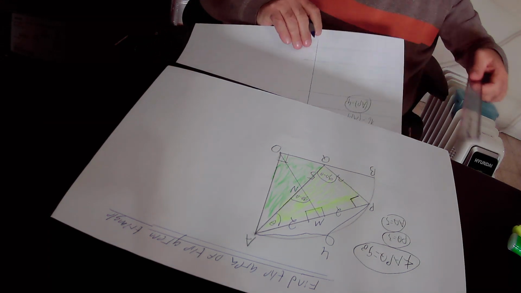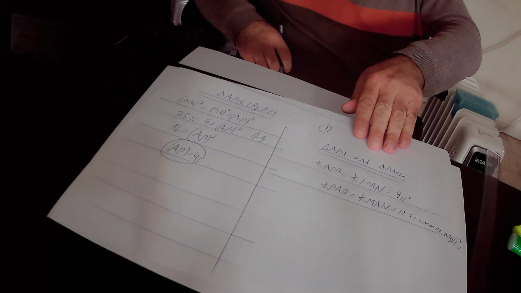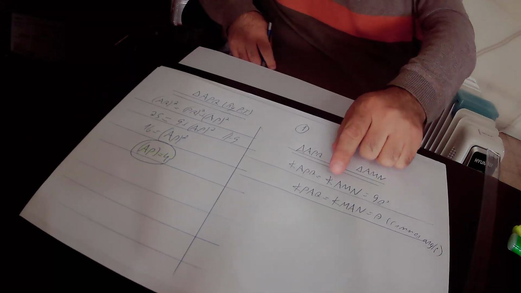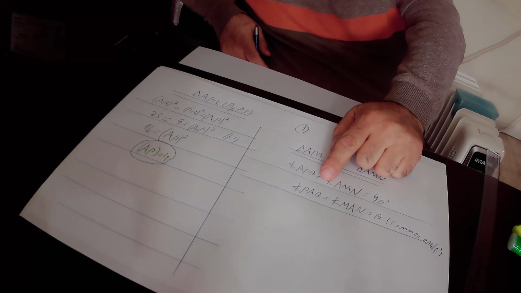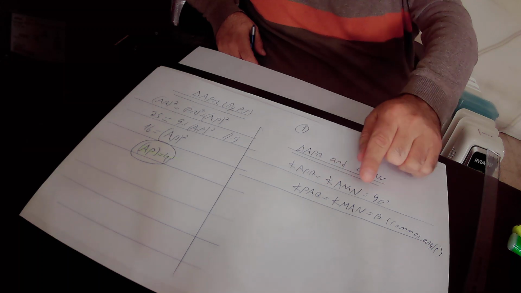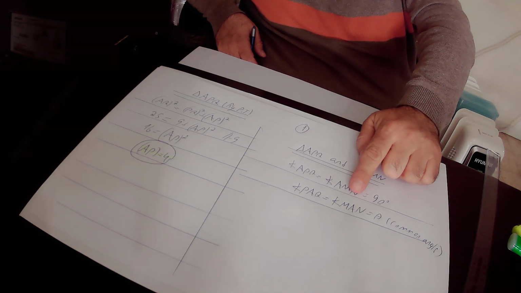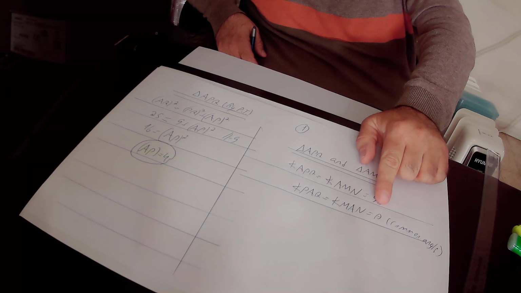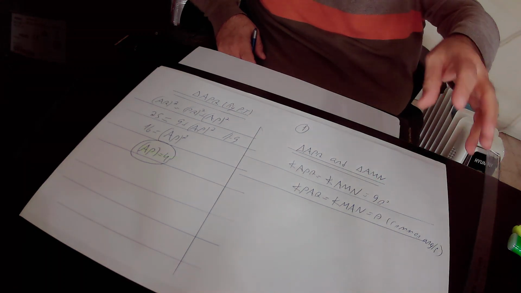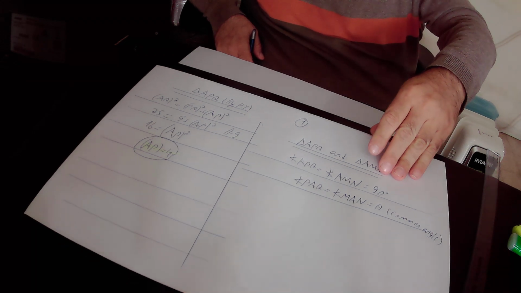Repeat again. Angle theta equals itself as a common angle. It means that angle PAQ in the big triangle, which is angle theta, equals angle MAN in the small triangle, which is also angle theta. So those are two different names for the same angle theta. It is a common angle that belongs to both triangles.